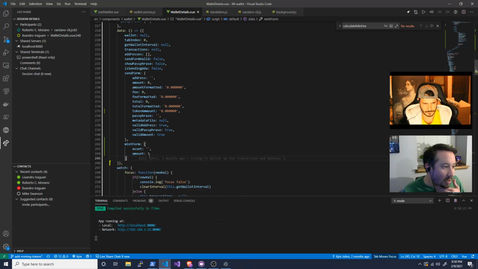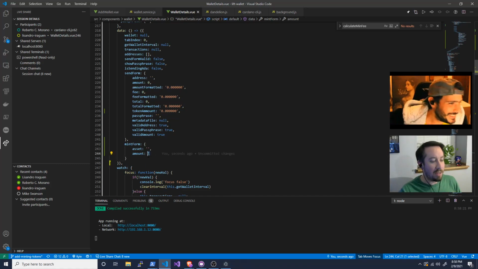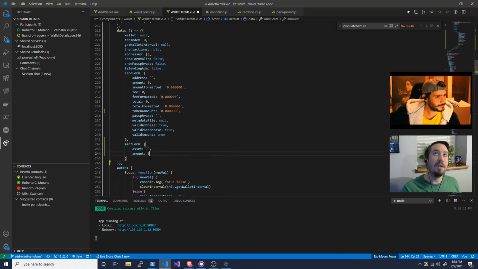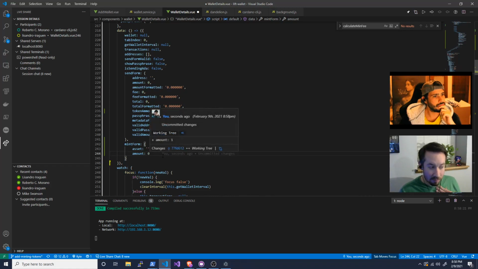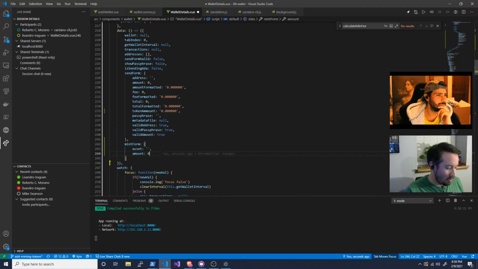What is going on here? What do you think, Roberto? Just default it to 1? What are you talking about? You know what? Let's default to 0, which would essentially break the validation. That way, they can't just accidentally. Basically, I'm talking about the input form for the minting of the asset, right? So we're allowing them to name the asset and then tell us how many of the tokens. The response is 42. Always 42. Oh, wait, 40. What's 42? I'm sorry.